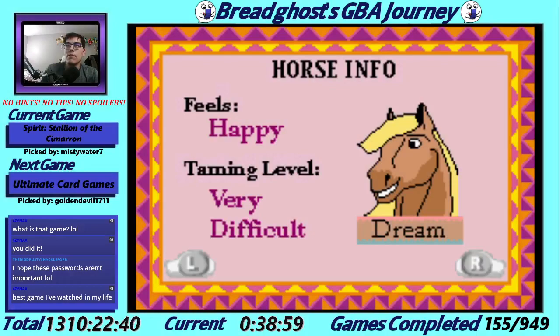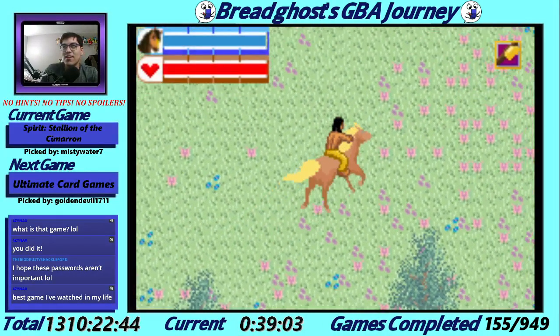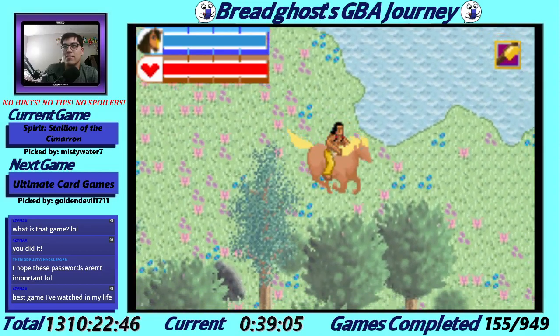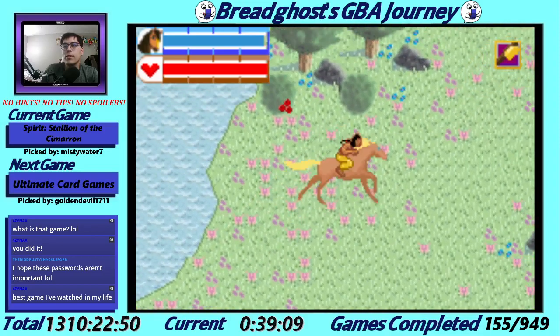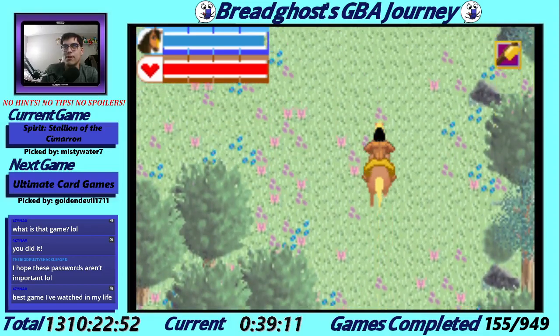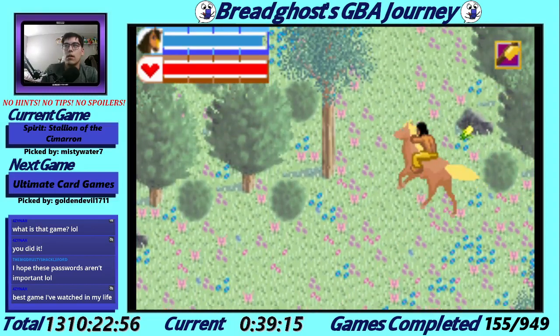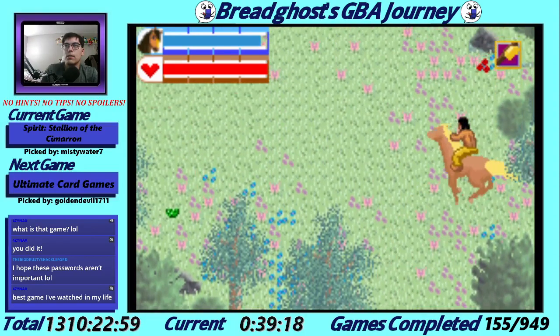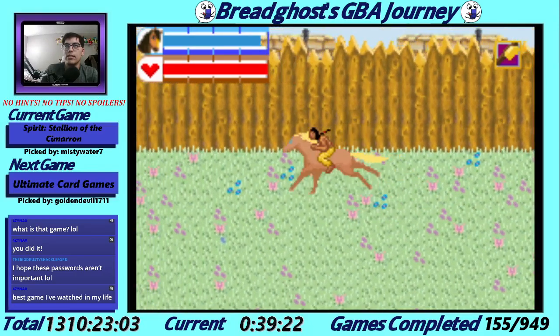So what is your level? Very difficult to tame, of course. Okay, back to the homeland we go. And now I kind of understand how all these trading quests work. I wonder what it's going to throw at me next. Where's the exit here? Is there a reason this is here?